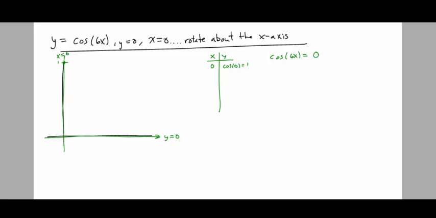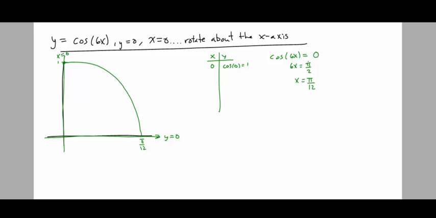Well, the cosine is equal to 0 at pi over 2, so I want to figure out where 6x is equal to pi over 2, divide both sides by 6, and I get that this crosses at pi over 12. So we'll call this the point down here, pi over 12. So again, the idea here was the cosine of what angle is 0? The cosine of pi over 2 is 0, so that must mean 6x is equal to pi over 2, and then we solve from there. So again, that's going through that step by step.